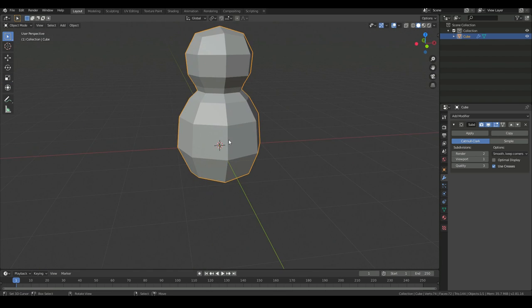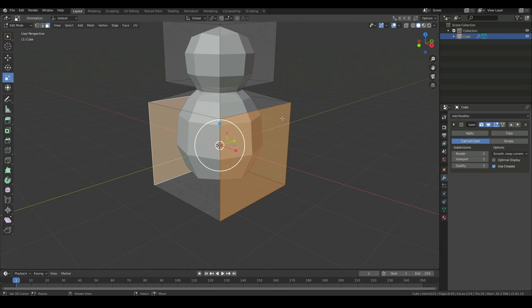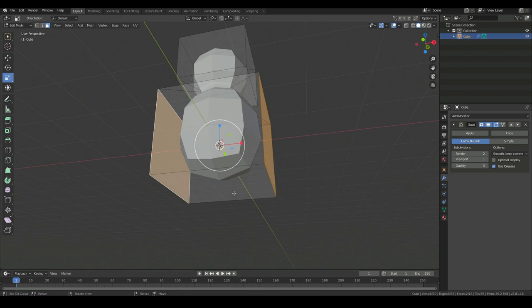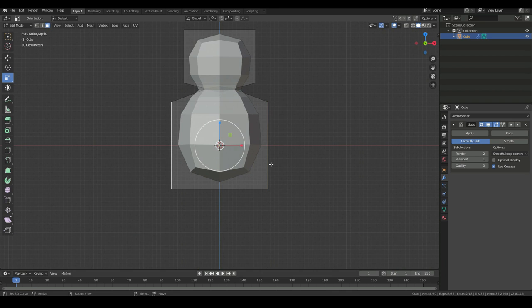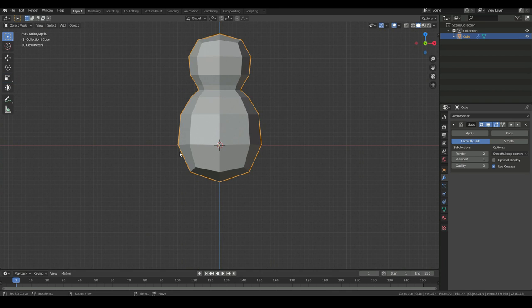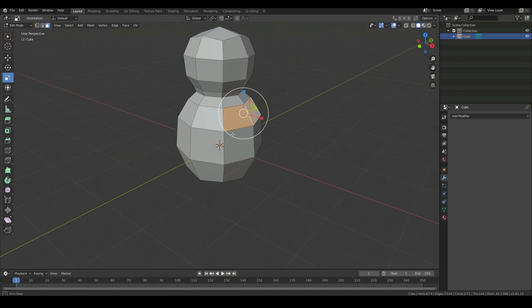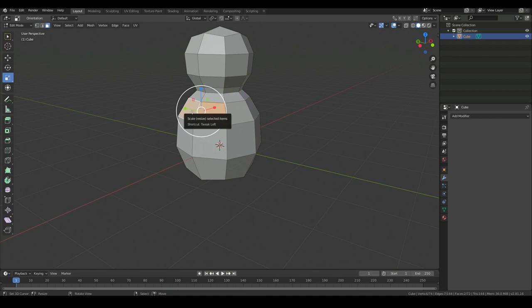Now, at this point, I don't have enough vertices or faces to extrude out the arms and the legs, because we only have a very boxy model. So what I'm going to do is I'm pretty much going to apply the subdivision surface modifier. So go ahead and click on apply. So now it is a standalone mesh, and I can select these individual faces now to start to pretty much create our teddy bear.